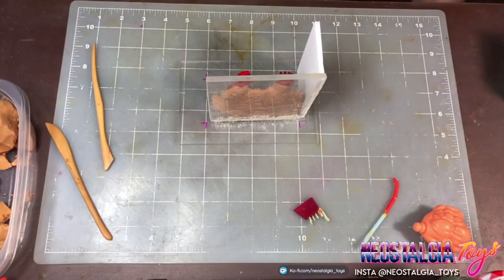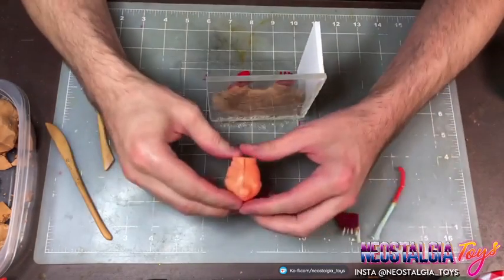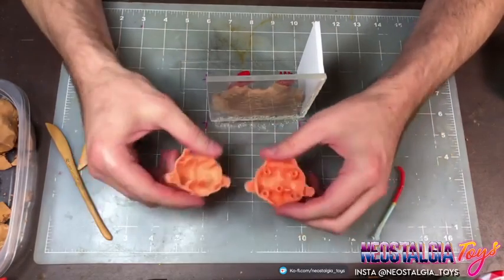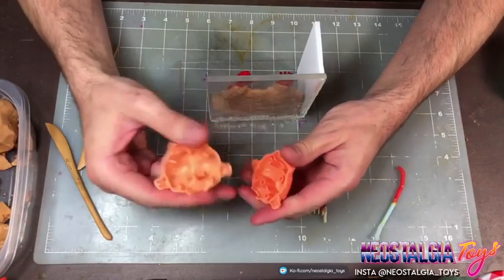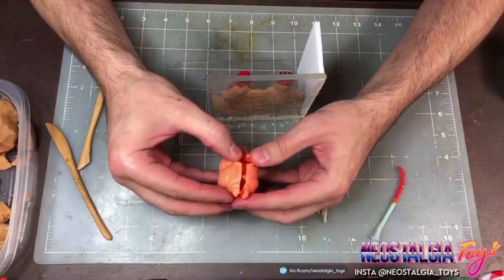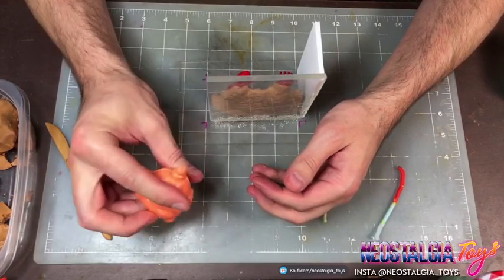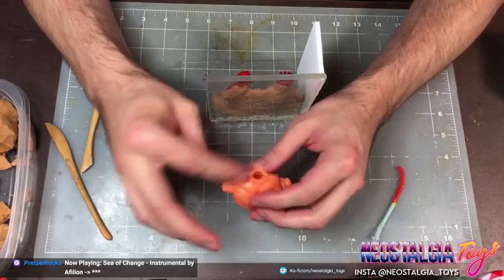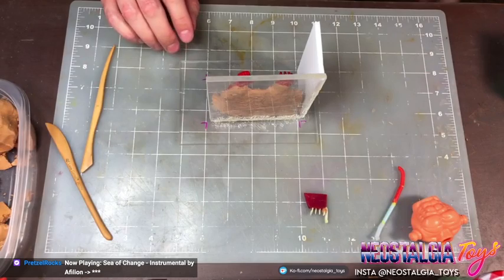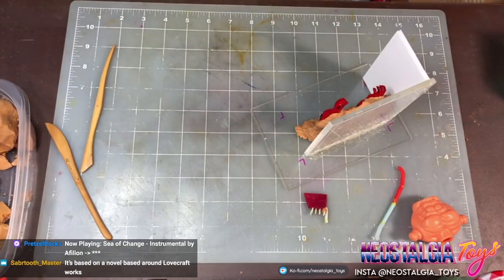Let's see, what can I pull out of my scrap bin? Oh, so this is the torso cast from the mold I was working on before. So now I've got complete... This is not done. I need to finish sanding it down and stuff. But just on a preliminary trial, it works pretty well. It'll fit better once I trim it down, so I'm pretty hyped about that, to get to cover stuff that I went on earlier.